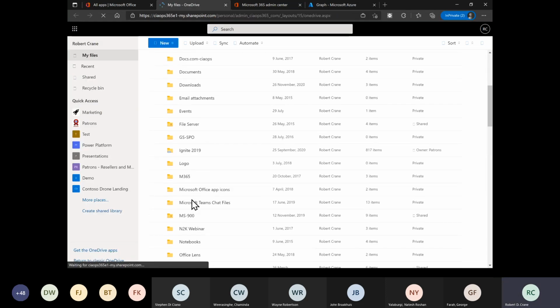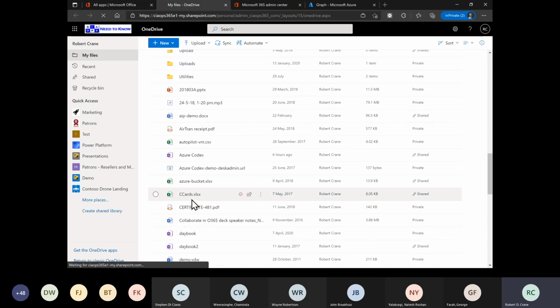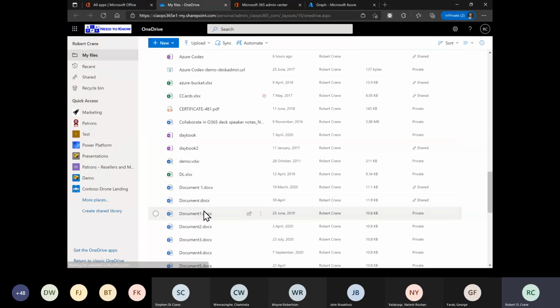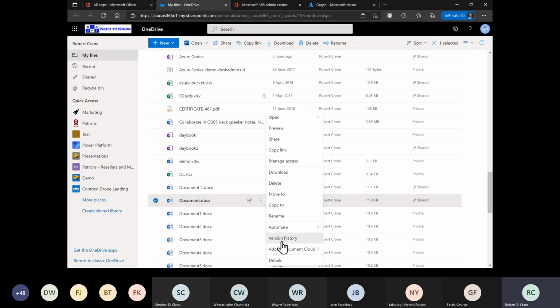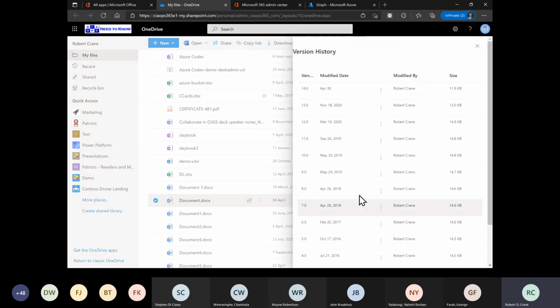And let's go and find a file here. One that I work on or one that I use regularly. So this one here called document. If I select the little cog there and go to the ellipses, you'll see that I've got 14 previous versions. And if I select this option here, I can delete that version to free up space. I can open the file and I can restore it. So if I restore it, version 11 will become the current version, and the current version will become version 15. So again, it'll just become another version effectively in the tree.